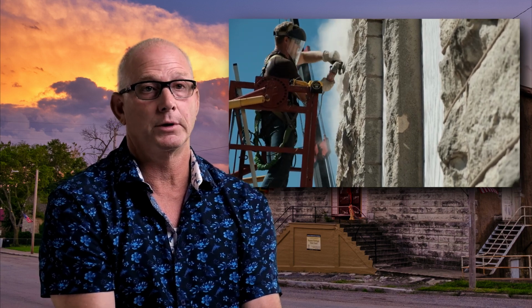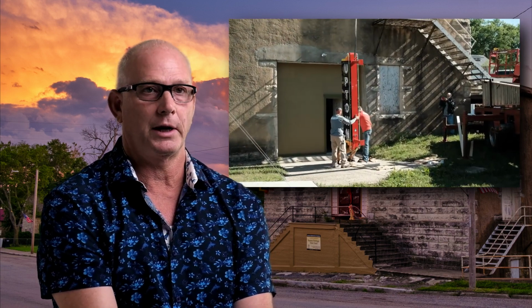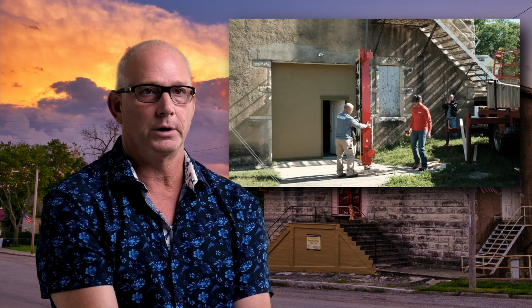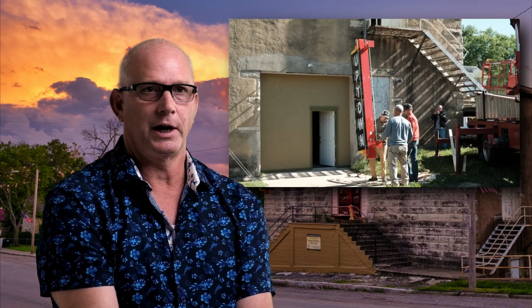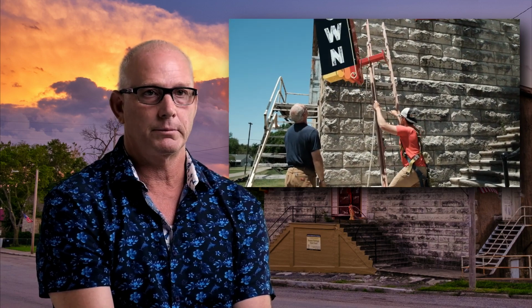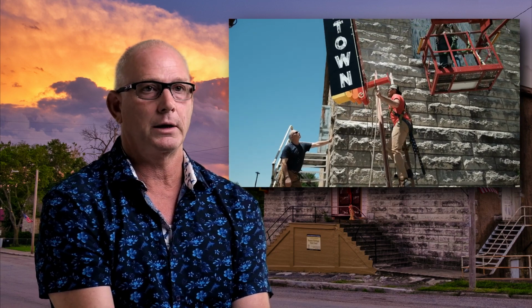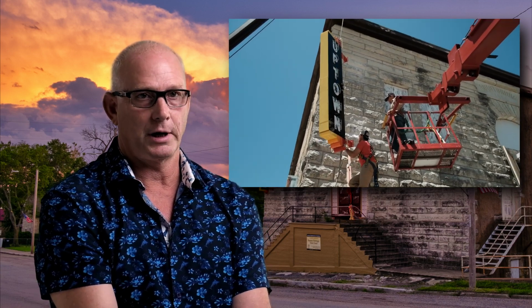When we restore a historic building like this, we need to be careful that we don't modernize it too much. It needs to maintain its original structure and functionality and the way everything was built, with the new improvements on structural items. We were able to acquire the Heritage Trust Fund grant through the Kansas Historical Society. So with the Heritage Trust Fund grant, we will restore the lobby area and part of the balcony. We're hoping to get the front door area, the front windows, and the fan light, which is the big arch window above the doors. We're able to get that all done, as well as redo the front entryway steps.